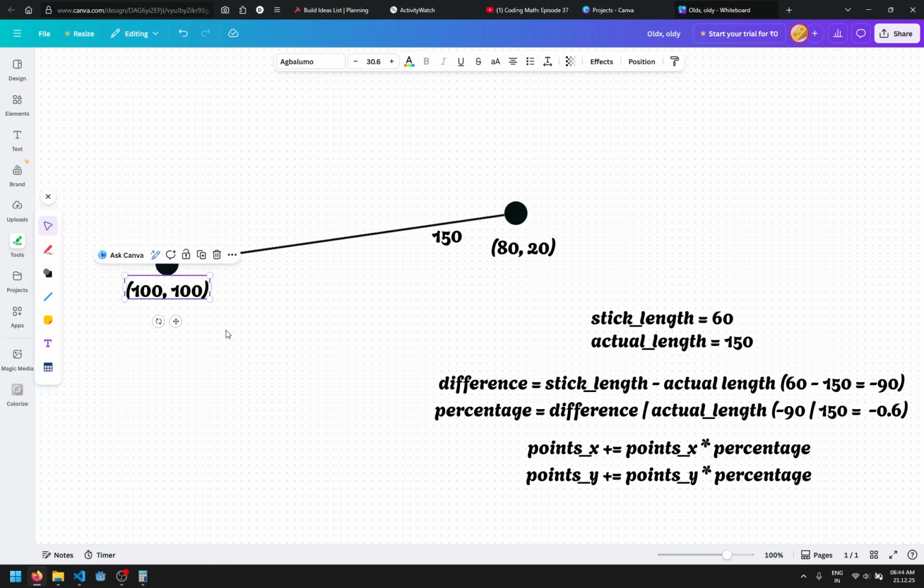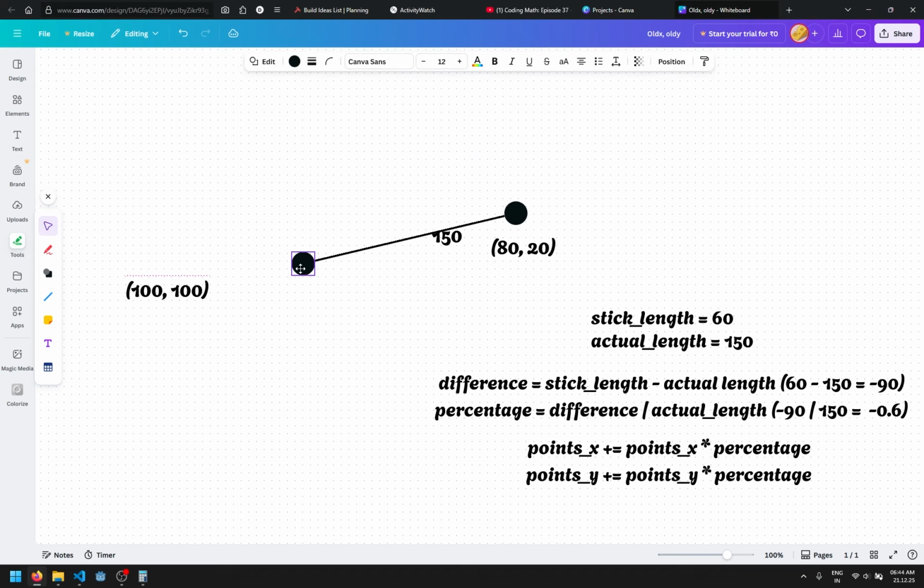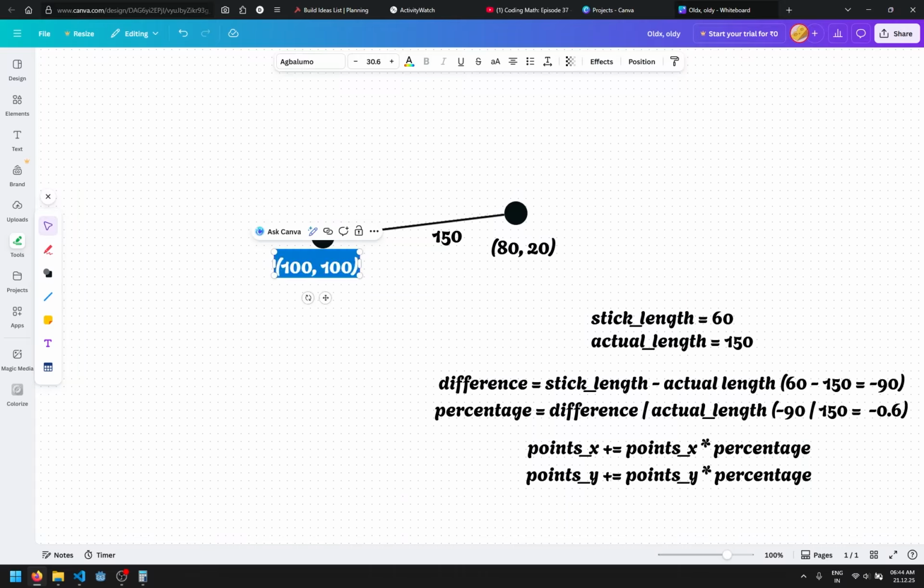As for this, 100 minus 60 is 40. So this moves by 40 pixels. It also moves by 40 pixels this way, and ends up somewhere around here. And it will be 40. So now this stick is the correct length of 60.